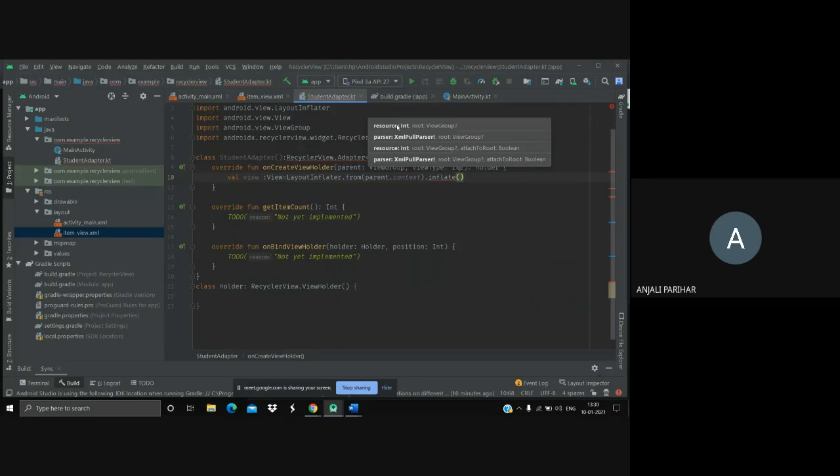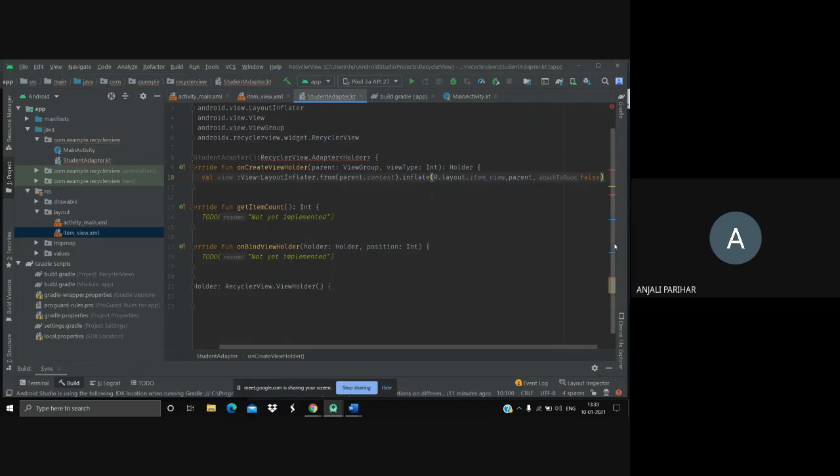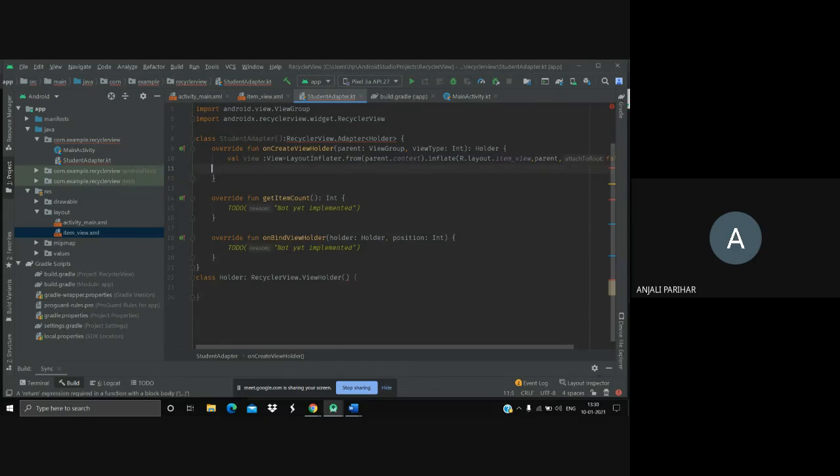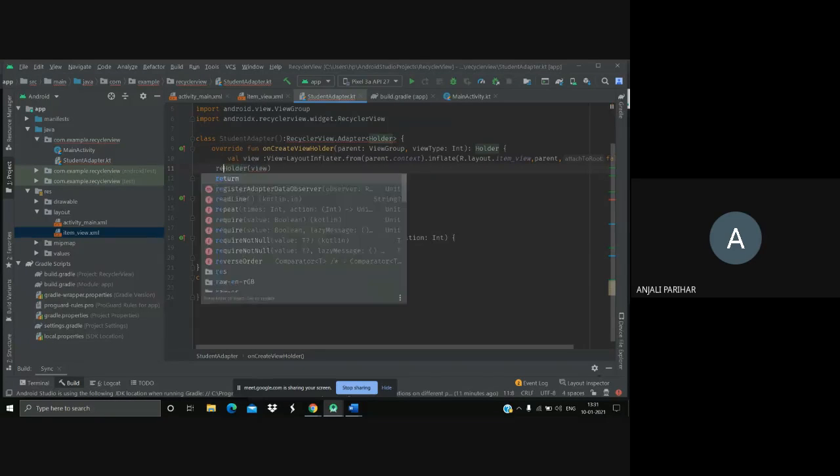You can see here it's asking for a resource. We have that in our layout file, R.layout dot this. This is a resource. The second parameter is the view group, so we have the parent itself, and the third parameter is false. This is how we converted our XML view to the view with which we can deal. Now this is giving an error because we need to return a certain type. So we have the view now, and I need to pass it to the holder, let's give it a view and just return it.